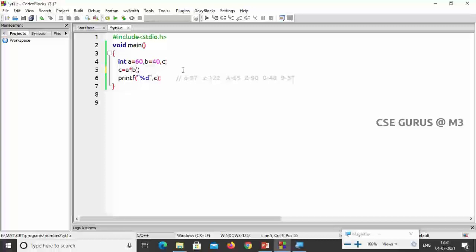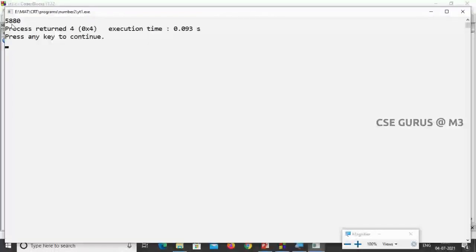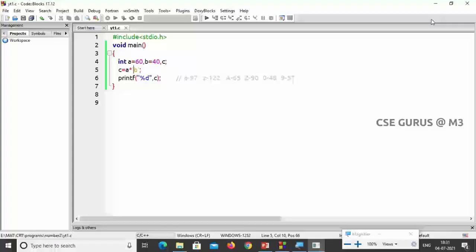You can keep in single quotes. Okay, single quotes. So now 60 into B value is 98, right? 98 into 60. I'm not able to calculate, but I think this output is 5880. Of course it will print within range the value is.